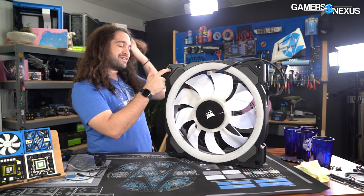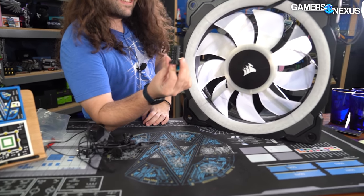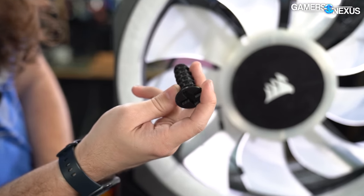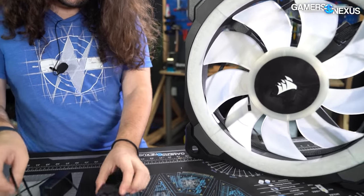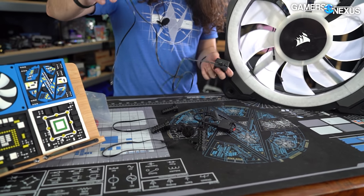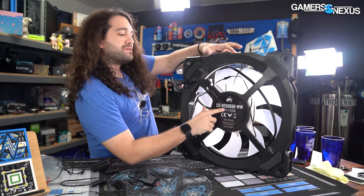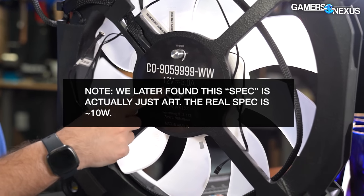It actually has foam bumpers here. It came with screws and this bag of cables and screws - that is actually super cool. This is kind of funny. I don't think I have a Phillips 27 or whatever that would be, but that's a very large 3D printed screw. It unfortunately does not actually thread, but it's a cool attention to detail. We've got some LED control here, and the power - this is not a fan you can plug into your power supply. You definitely cannot plug this into your motherboard at all. If you adapted this to a three or four pin, it would blow up the board in short order because at 12 volts and three amps for 36 watts for one fan - that's a lot of power.